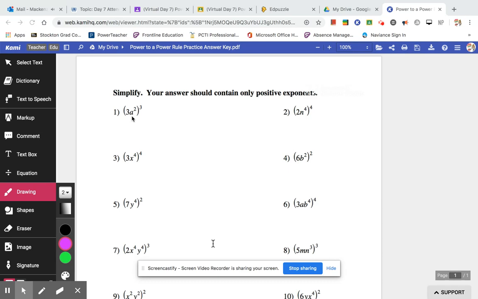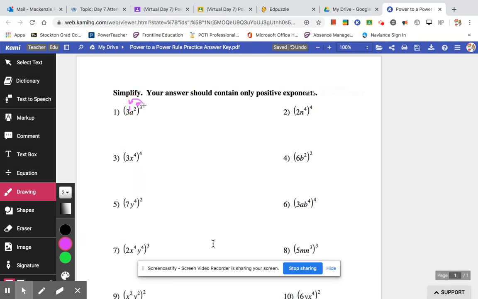So the first thing that we need to do is just make sure that everything inside the parentheses has an exponent. So if we take a look, a squared has the exponent, but this 3 here does not have an exponent. So this is going to be an example where we're going to have to put the 1 on the 3. So again, if there's nothing on the coefficient, we know that the exponent can be 1 if we need it. But then once we do that, we're going to take this 3 and we're going to multiply it by the 2 exponents inside the parentheses.